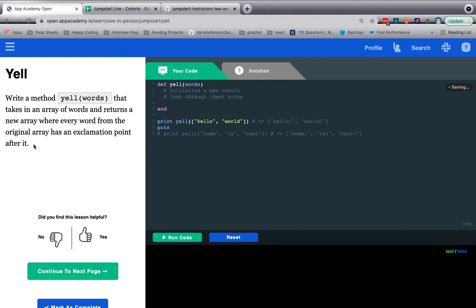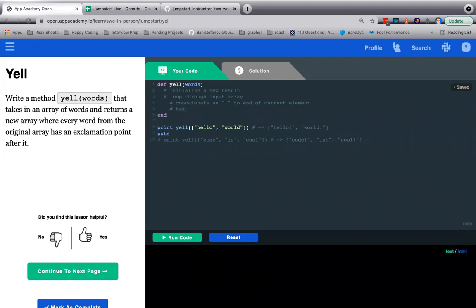So what we're going to do inside our loop is at each element, we're going to essentially concatenate an exclamation point to the end of the word, and then push that into the result array. Right. So we're gonna concatenate an exclamation point to end of current element.